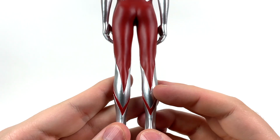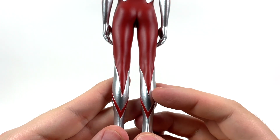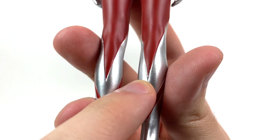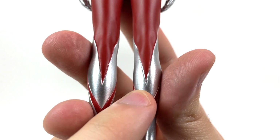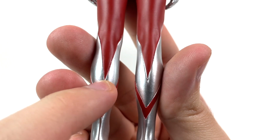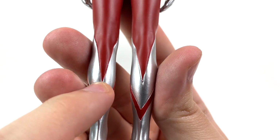For the most part, this is the only area where I have somewhat of a complaint when it comes to the paint. I said somewhat. I'm not going to complain about this one little tiny thing. Yeah, the paint on this area over here could have been a little bit better. And as you see over here, it looks a little bit more on the completed side, but it kind of fails once we get to the point over here. Yet again, a very, very minor complaint.